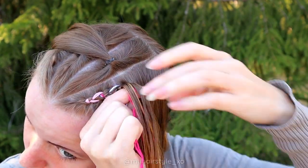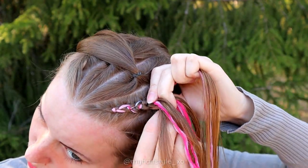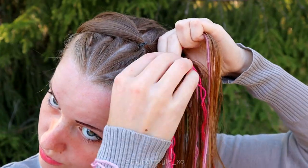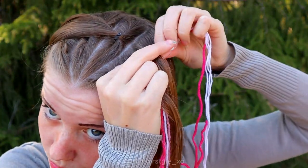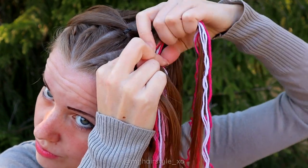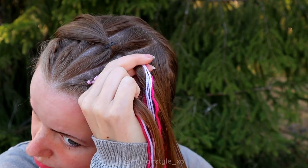I use as an extension yarn, which is 6 stranded yarn, so about equal weight. If you want to use yarn, I can recommend this one. It shows up from the braid well, but it doesn't look too thick.